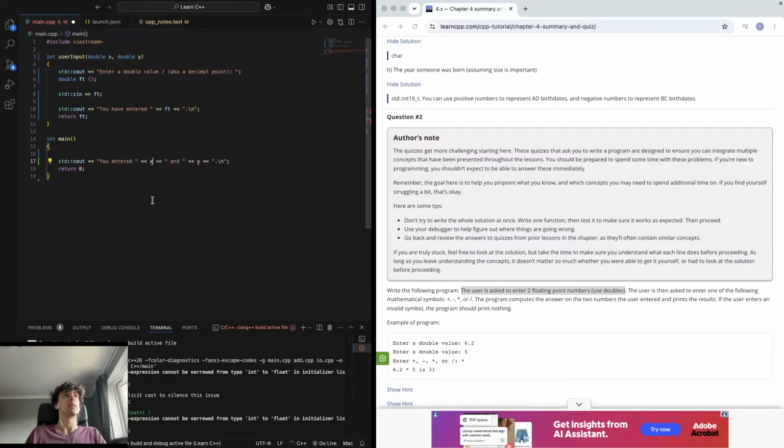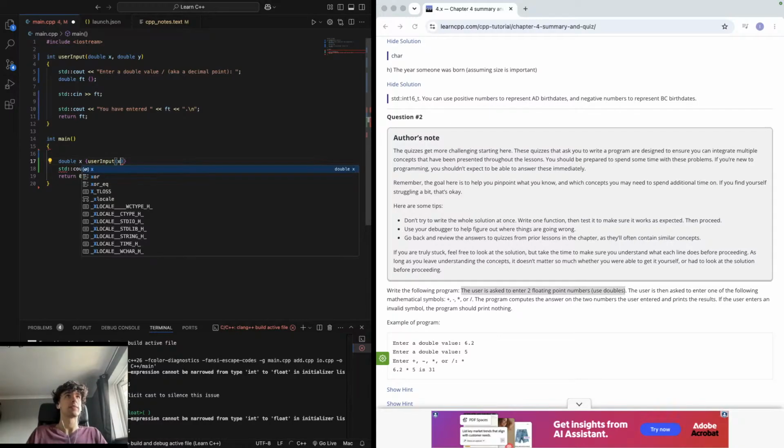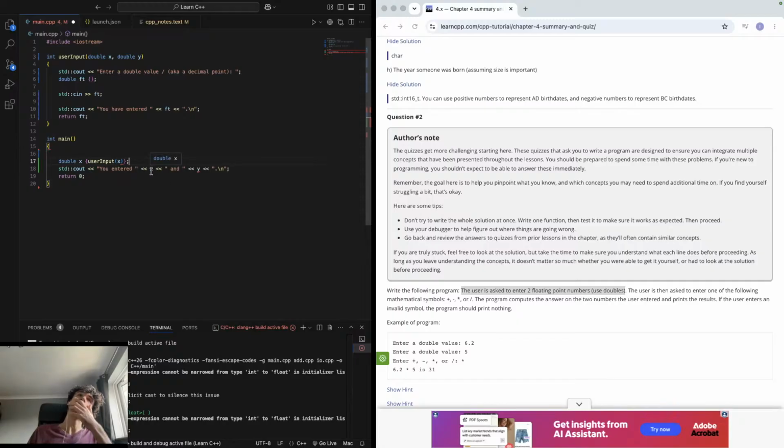Then we will call user, no, we'll do double x is user input x. No. Double x like that.